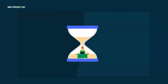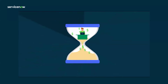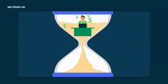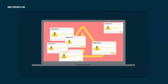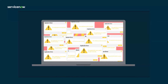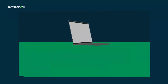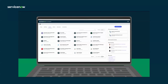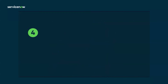Scripted integrations can result in cost overruns and project delays. Integration Hub's standardized framework minimizes these risks by making development costs and implementation time more predictable. Scripted integrations can also introduce support issues when integration developers move on to other roles or leave an organization, because they're all built differently with no standard way to troubleshoot. Integration Hub provides complete transparency into all integrations for all developers, which means no gaps in support.